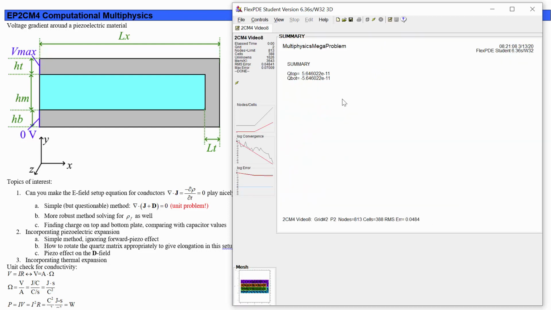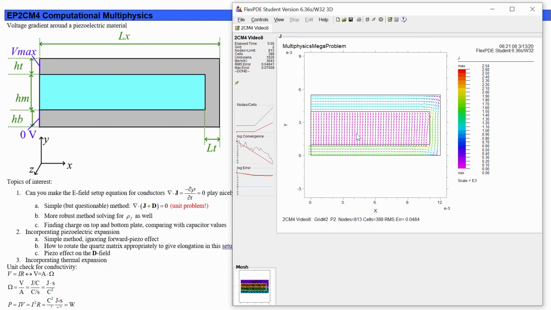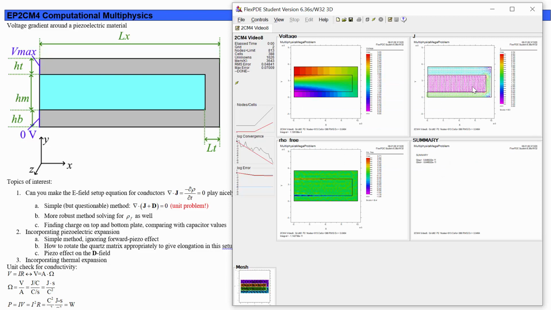All right, and this is promising. We've got exactly the same charge on the top plate as the bottom plate, except that the top plate is positive that value while the bottom plate is negative that value. Just what you'd expect for the charge on each side of a capacitor. Even though this isn't quite a capacitor, we still got the same result for that voltage.